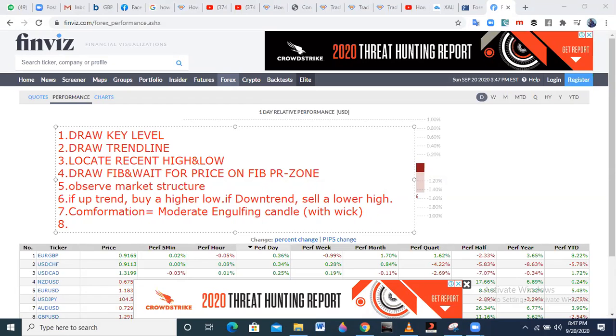Then, depending on you, my own trade is always 1:3. That is 20 pips SL or 60 pips TP. Any trade that will take more than 30 pips from me, I don't think I want to trade it. I'm sure you've been hearing this from me over and over again. So this is my risk to reward.